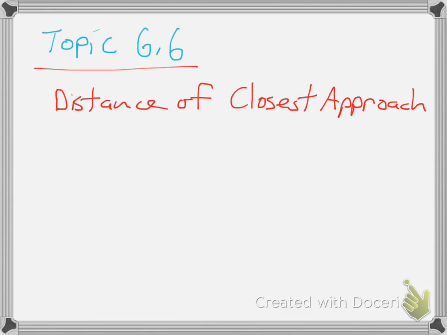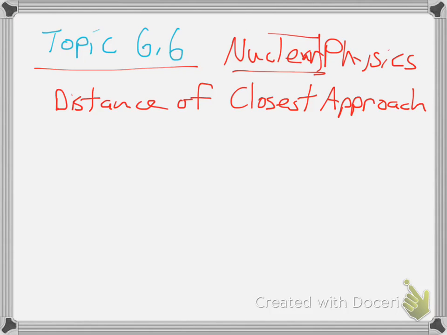So this is nuclear physics. That's N-U-C-L-E-A-R, sorry. And if you think about that, there's the key word right there. So this is all about the nucleus of an atom. So how did they discover it? We're going to go back and look at Rutherford and Geiger-Marsden, the Rutherford scattering or the Geiger-Marsden scattering experiment. And let's talk about this distance of closest approach.